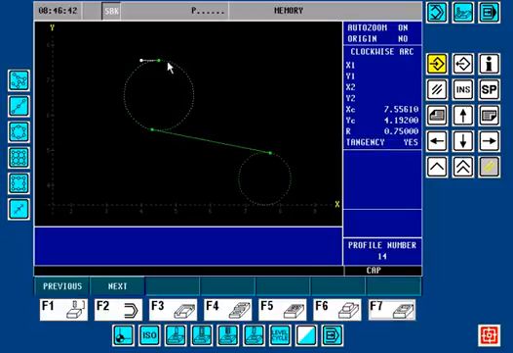Now you'll notice that both the circle, the projected line, and the next circle all turn green. That's because multiple choices now exist for different tangencies. So let's go through and look at all the different tangencies by choosing the next or the previous. Next. That's the next possibility. Next. Next. Now we're back to where we began. Next. Next. This is the one that we intend to use.